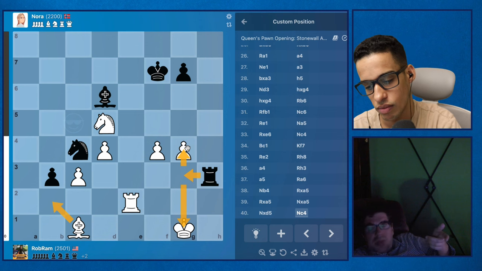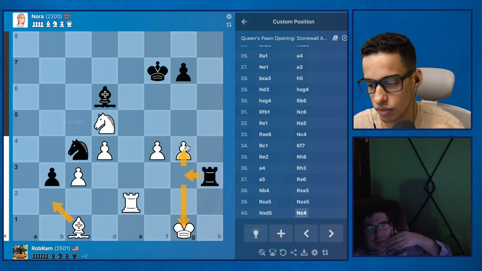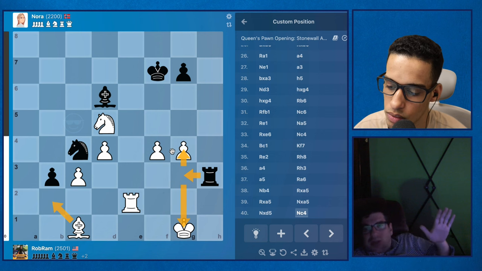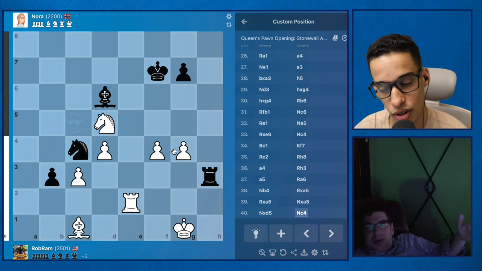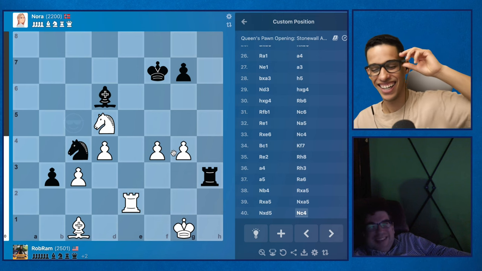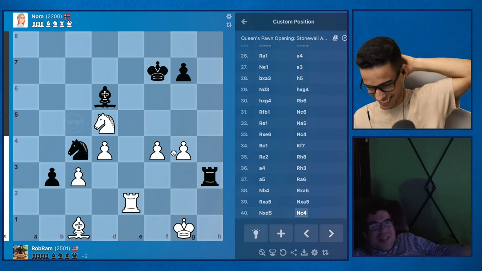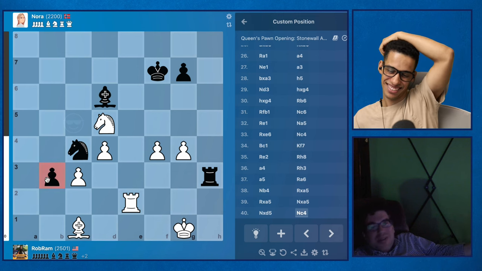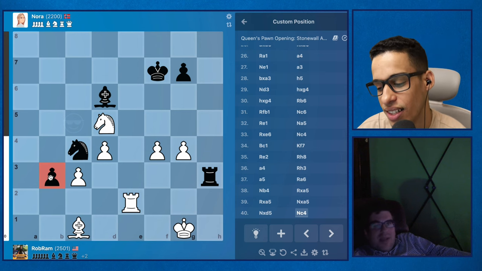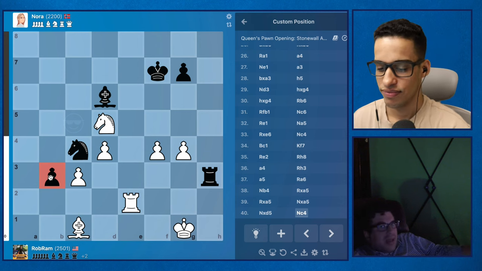If bishop b2, then the problem is rook g3. We've got to give something, but I'd rather give up the dark bishop than give up a pawn. No, because the pawn on b3 is so strong, we may eventually have to lose the bishop. Anyways, I think that's fine. We have a healthy pawn, really healthy.